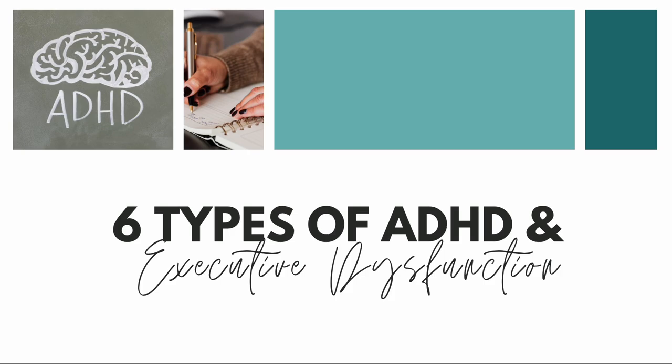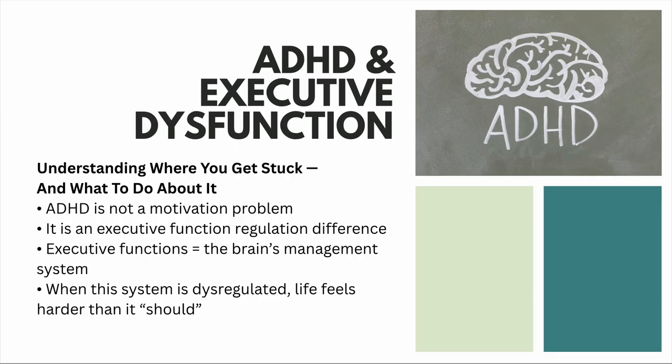Okay, so now we're going to talk about the six types of ADHD and how that affects your executive dysfunction. This is for you to understand certain difficulties that you might have with executive dysfunction so that you can start to see it through that lens instead of getting frustrated, like, for example, that you have to do something and you're unable to get something started and you're just like, why can't I just do it? Right? We want to start to understand it like, okay, this is because of my ADHD and I'm not supposed to treat it in the neurotypical way.